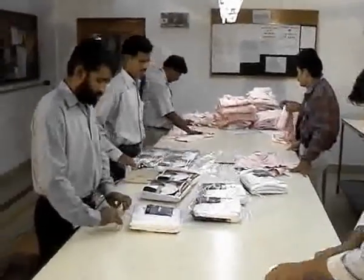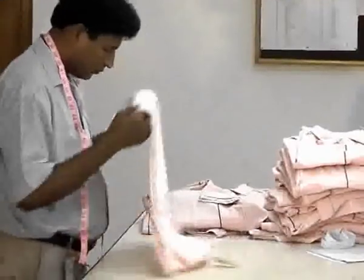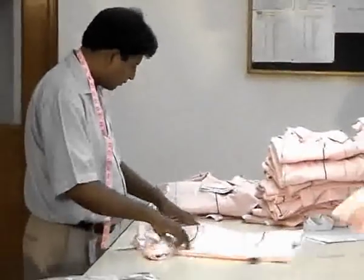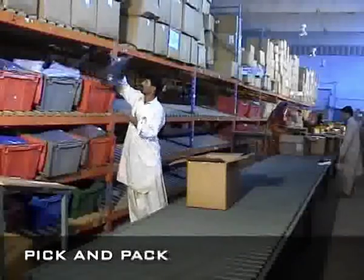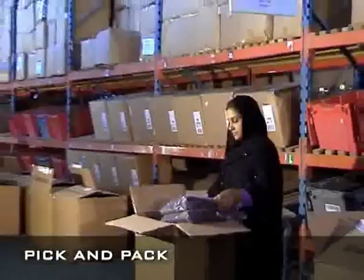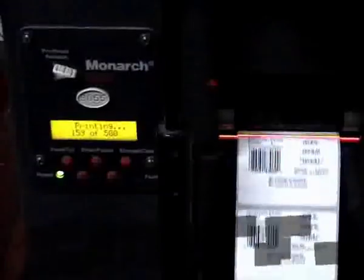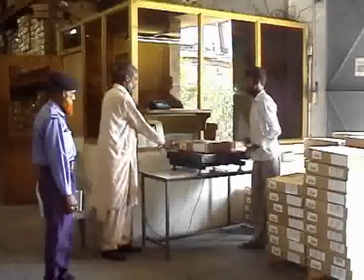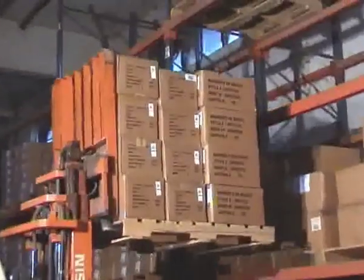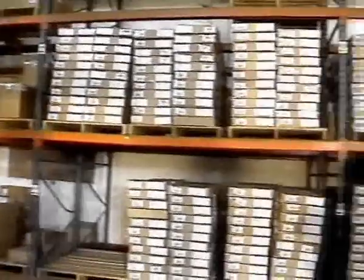The packing staff is hired and trained with a special focus to safeguard any wrong color or size garment. A special pick and pack section has recently been added to facilitate and handle variations of catalog and assortments. Masood has an in-house facility to print the ASN and carton labels as well. The audited finished goods are moved to the shipment warehouse. The carton barcodes help maintaining a clear visibility for shipping as well as the customers' warehouses.